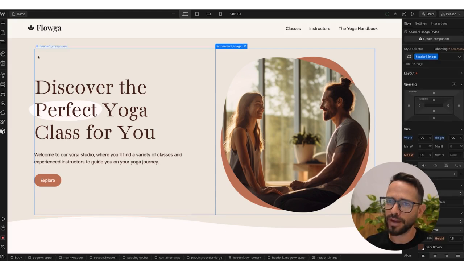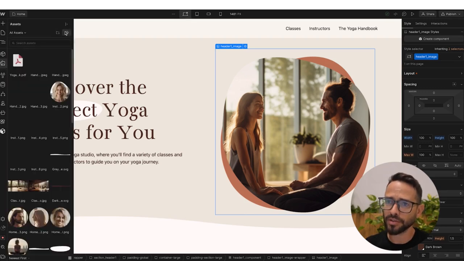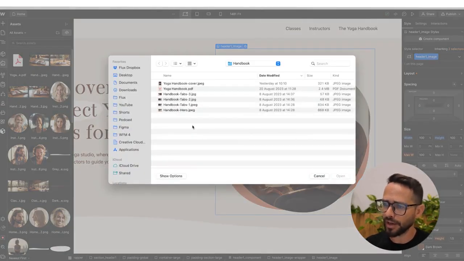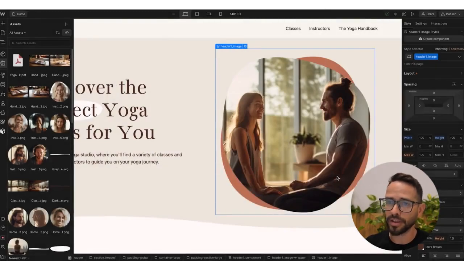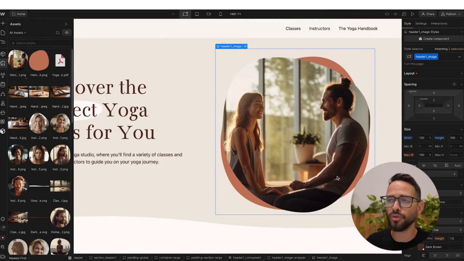First step is to actually upload these two images separately. So let's go ahead and do that. We have it in our homepage, hero, back and front. So they are actually separated. Let's bring them together. And now let's think, how are we going to make them look exactly like this, so one on top of the other, when they're actually separated? And if you've watched the previous videos, you know that we're about to use a wrapper and then some absolute positioning to give these two images layers. So let's see what we have right now.